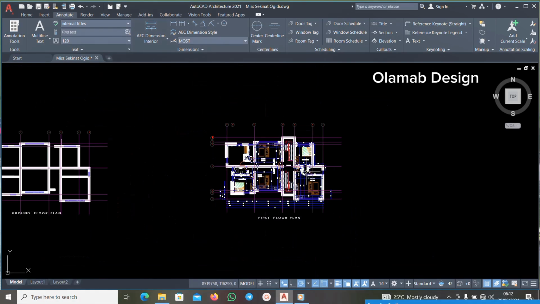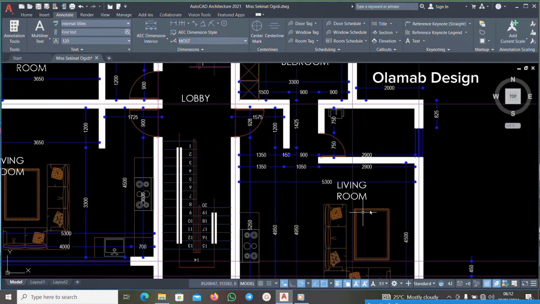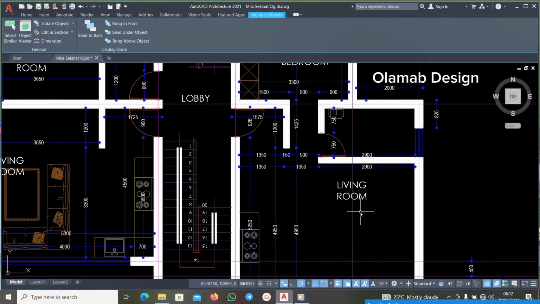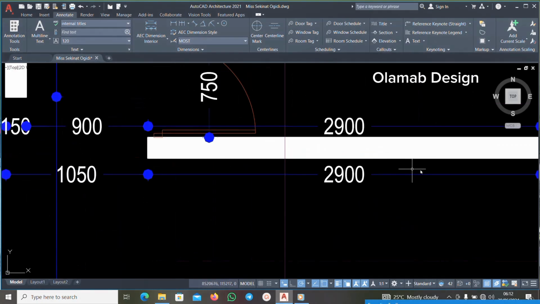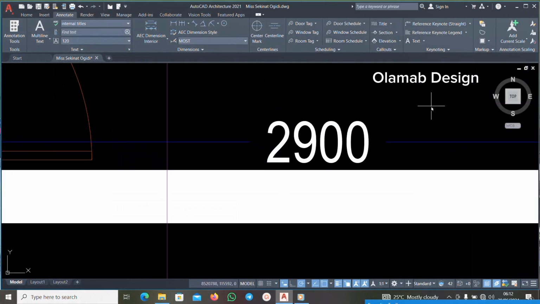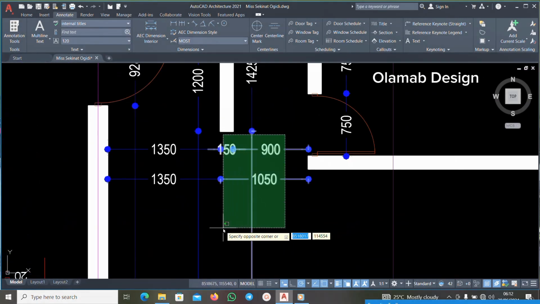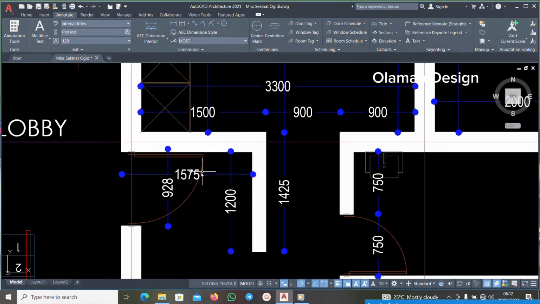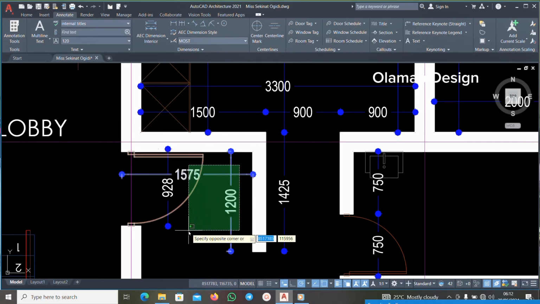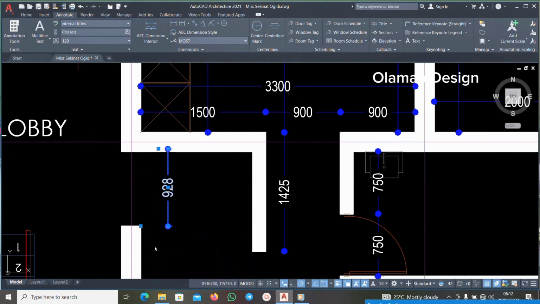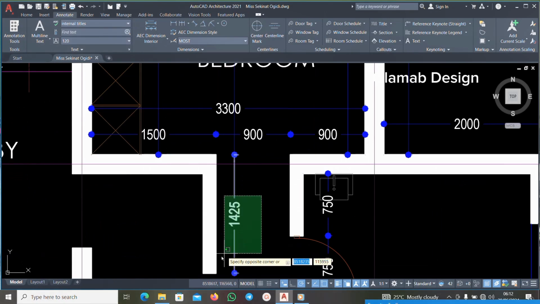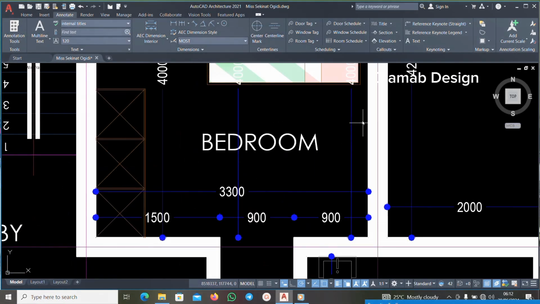Let me delete all this. Delete this one. Then you delete all this one so that we can have a clearer view. If you did not delete this, you won't have a clearer view. The architect has done his own work and he has done a perfect job. So for you to have a clearer view, you need to delete all this.